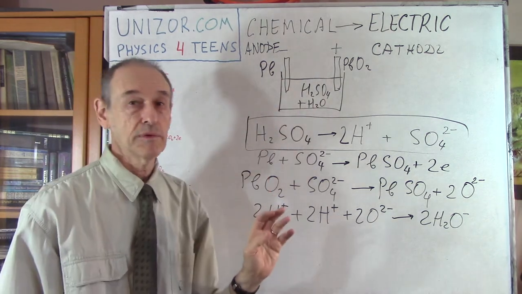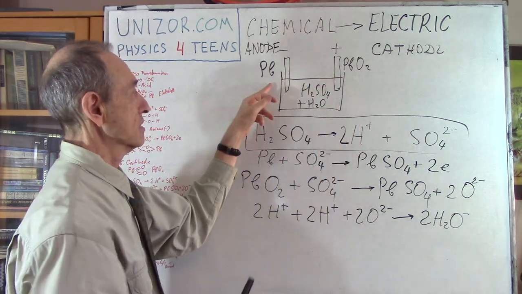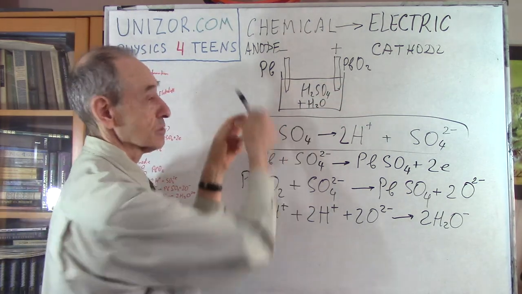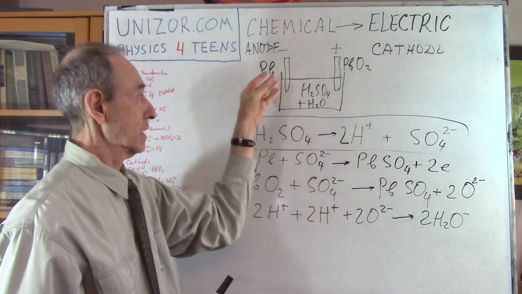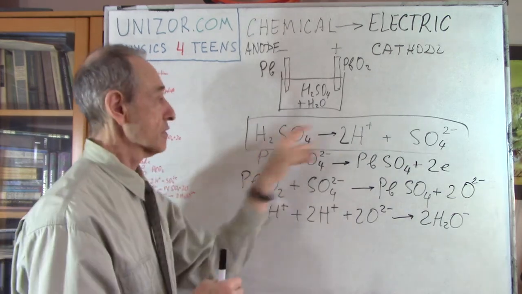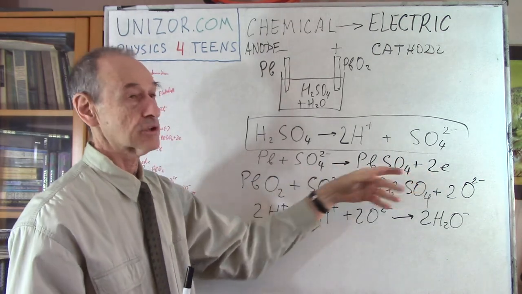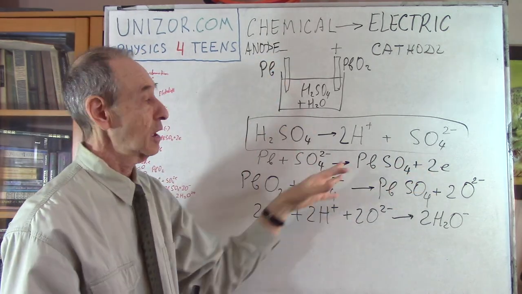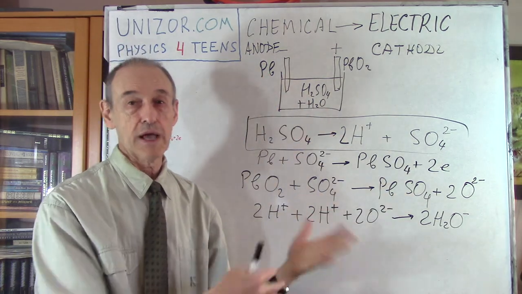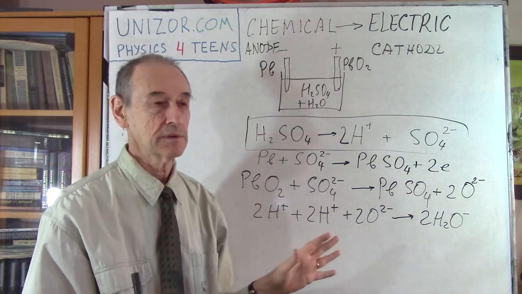So what happens now? If there is no connection between them, well, the reaction goes and goes. This accumulates negative, this accumulates positive, up until a certain extent when this thing doesn't really take anymore, because the electrons which are already here prevent new electrons from coming in. So this reaction is probably somehow changing so that these extra electrons are no longer going into this. They're somehow probably neutralized, whatever the reaction is, and the reaction goes no more, basically, just generally speaking.